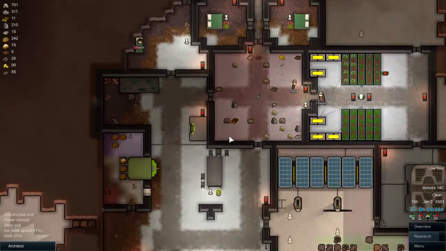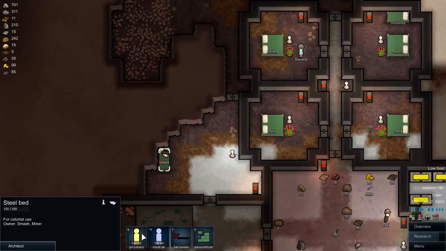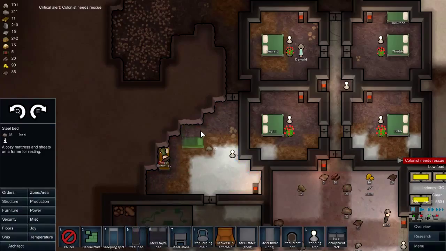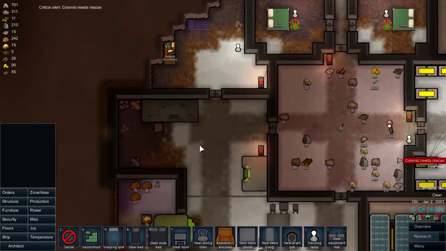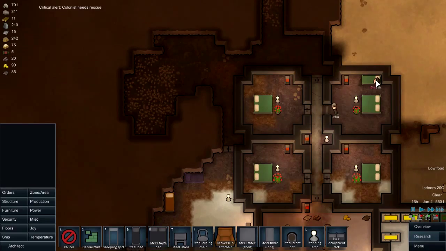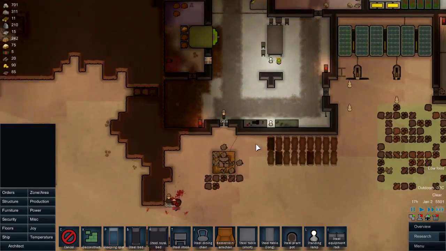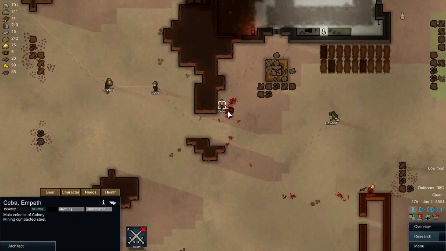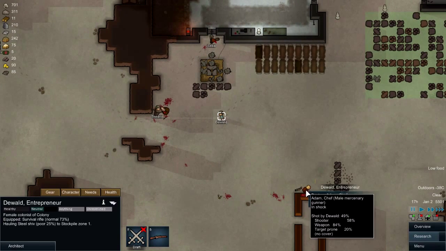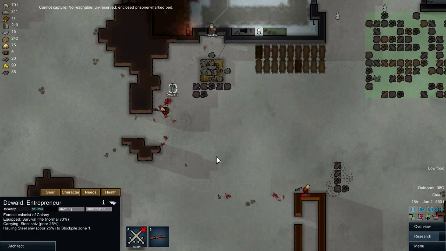So once that bed is constructed, what we're going to do is we're going to say that this bed is now for prisoners. And we're going to make a second bed in the same room. What's going to happen is he should be saved and he should be put in the bed that's unowned. There he goes, he'll remain there. And now we can capture these guys. So capture Adam.